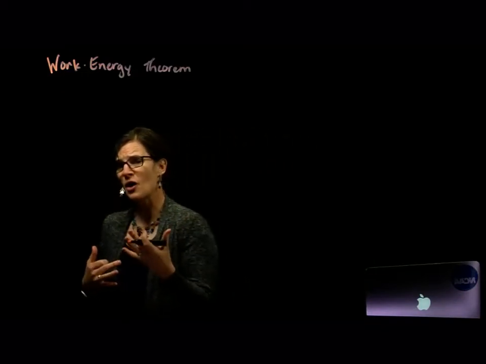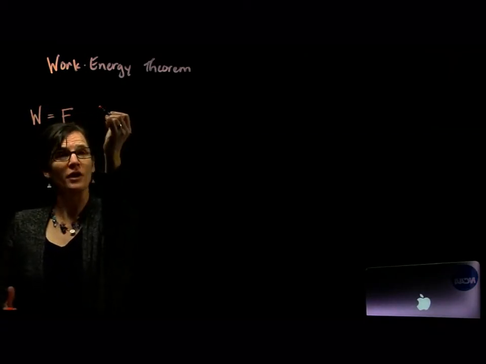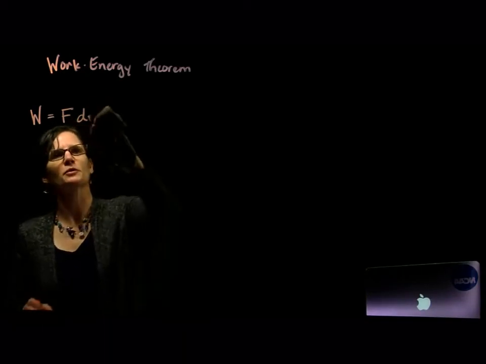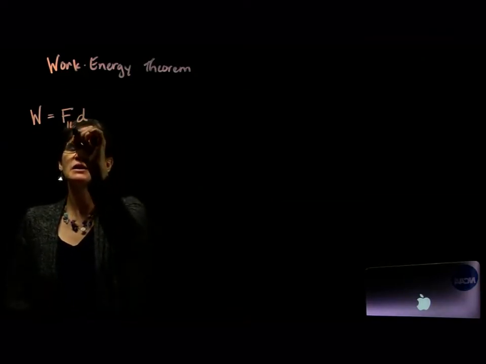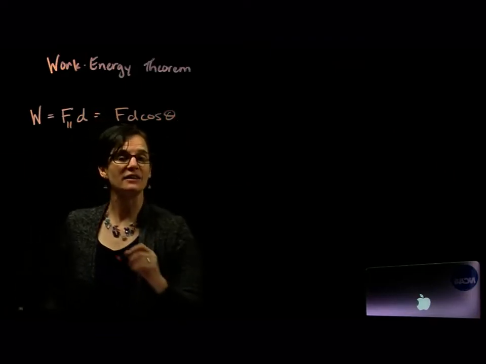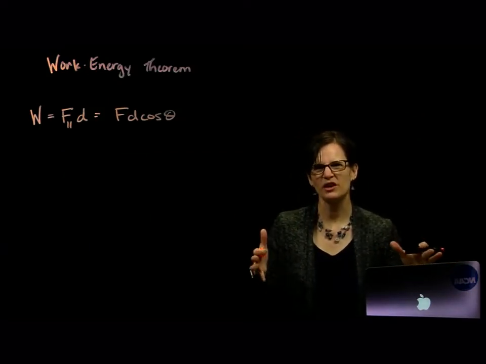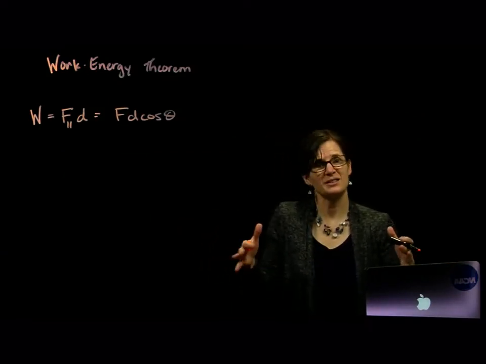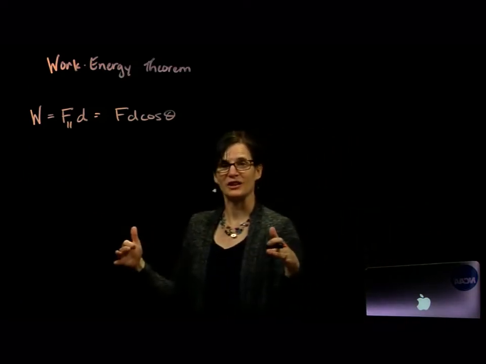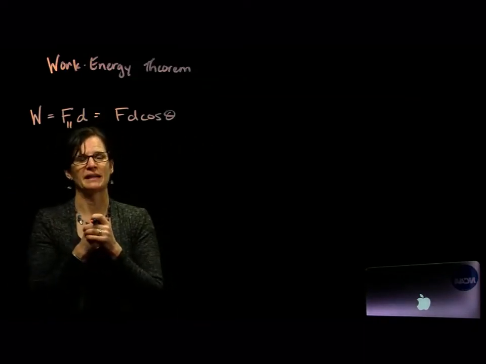So recall that work done on an object is the force times the distance the object moves, its displacement parallel to that force. And we often represent that with the cosine of the angle between the force vector and the displacement vector. So we've already talked about that a little bit. Now work, of course, is a true integration of the force over a distance. We're not going to do the integral part of that. We're going to look at that constant force idea, like we did with the work mini lecture.